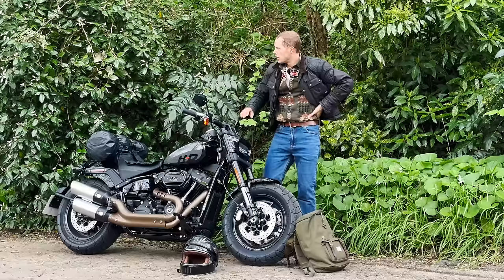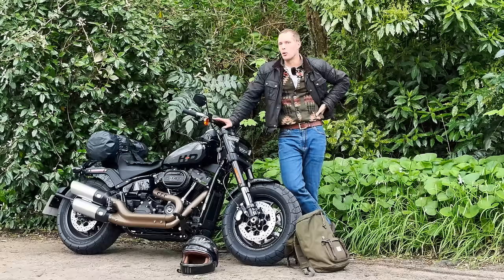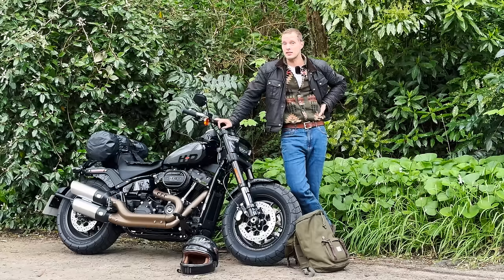The Fat Bob may not be the continent crusher that the Sport Glide is, but it's a definite mile muncher. I mean, I'm feeling fresh as a daisy after 8.5 hours on and off in the saddle. I've loved it. I've loved it.